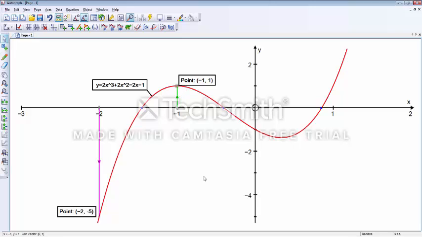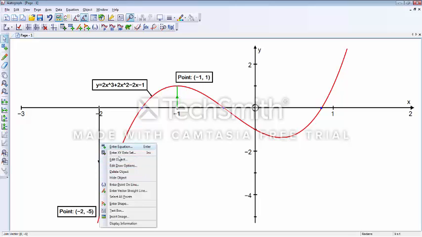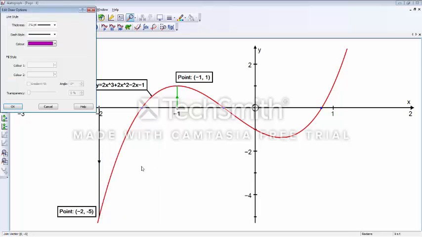Now if you're a little bit OCD like me, you might think, well, I want better colors on this, or I don't even want colors because we're going to print it black and white. So how do you actually change the colors? You select the object, double click does nothing, and right click. All your objects should have an Edit Draw option.